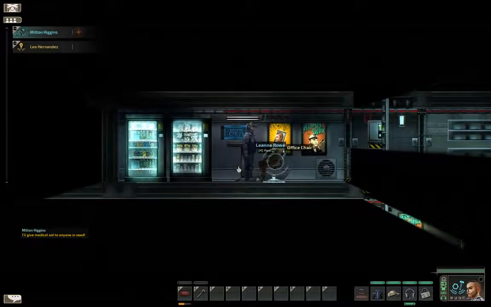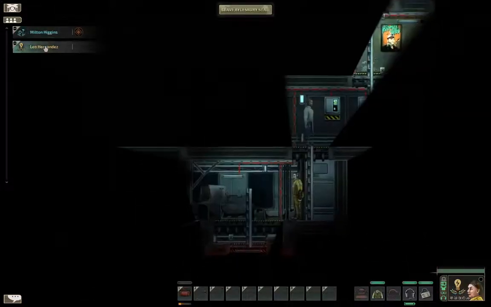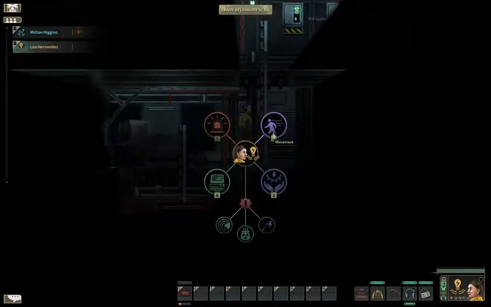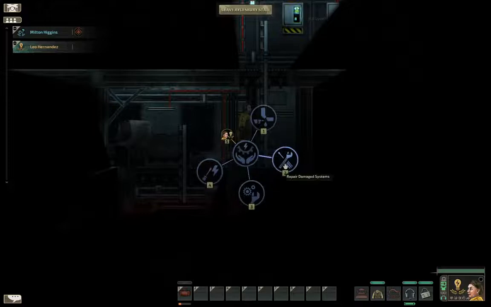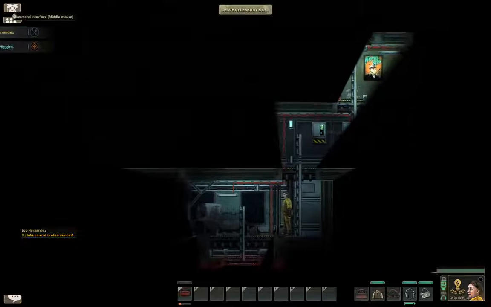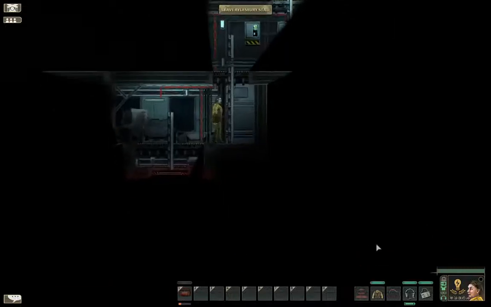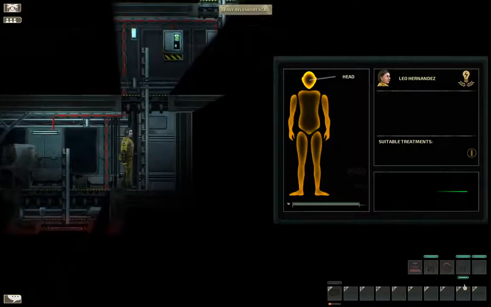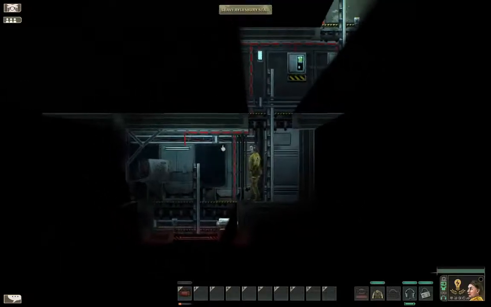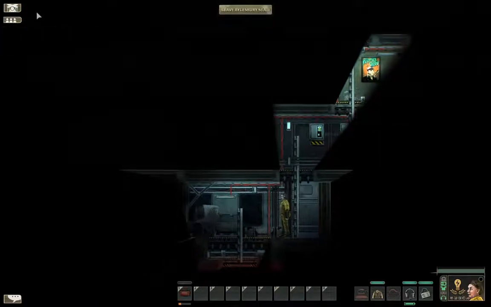Heal. Are you gonna do anything, Higgins, or what's the story, pal? Maintenance, repair damaged systems. Are you gonna? I'm up here dying, guys. Okay, wrong person. Hold on. I don't want to take control of this character. How do I get back to my guy? How do I?